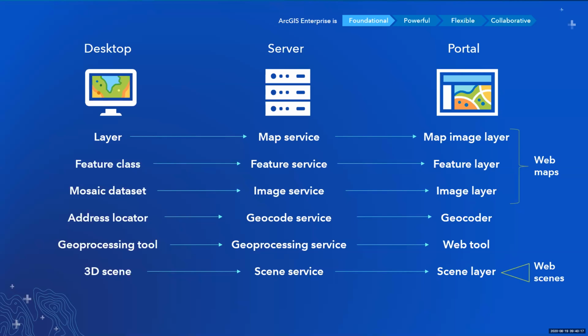The way I think about this slide, though, is on the far left, geoprocessing tool, you might use Model Builder and stitch together a couple tools to run a process. Well, you can create a geoprocessing service out of that model and host it in ArcGIS Server. And then you can build a web tool, which is basically, for lack of a better word, the easy button to run those tools, to run that analysis out of your portal. So you can even plug a web tool into a Web AppBuilder app and easily apply it to the various layers that you have available in your portal.